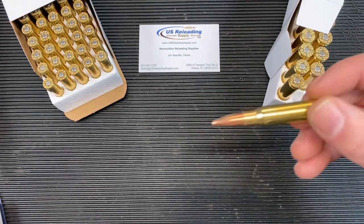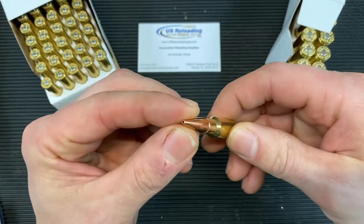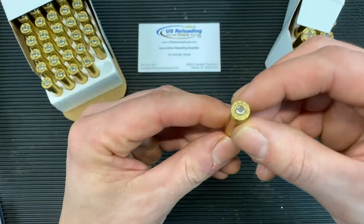So here's a 308 that was sent. You can see that this is outfitted with Starline brass. This is a 168 grain, looks like a Sierra Match King projectile. Obviously, I don't have the secret makeup of everything that's inside of it. That's a closely guarded secret.